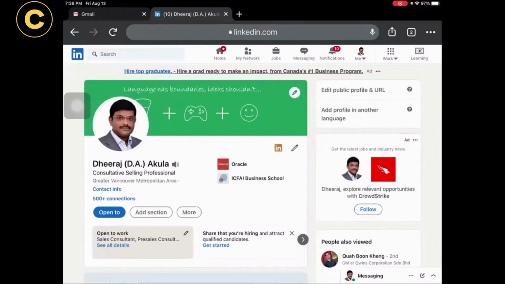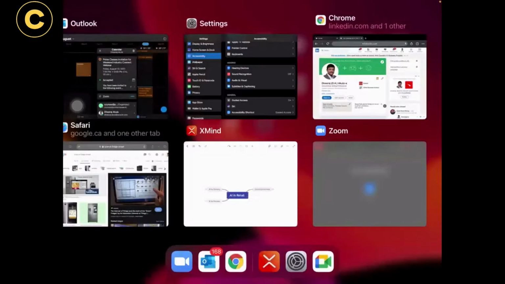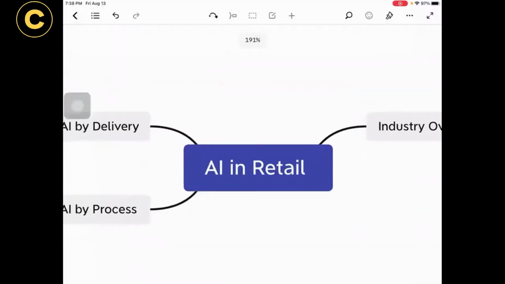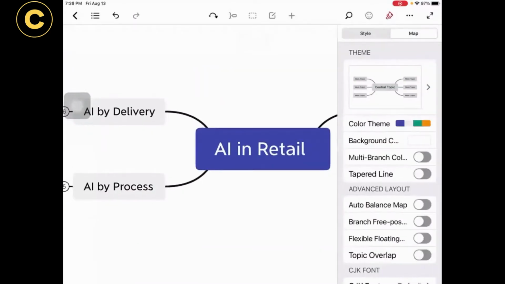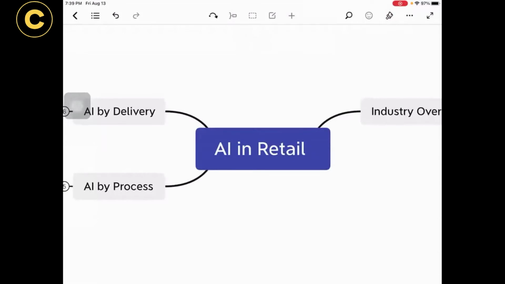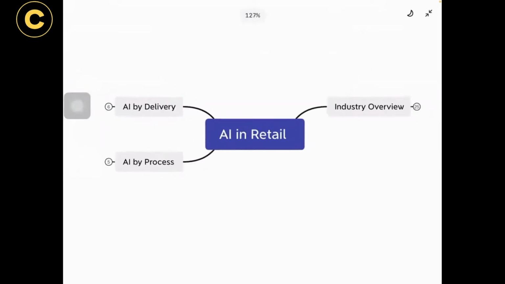What I was asked to do today is give you an overview of AI in retail. Now, I'm going to use this new tool that I found for doing mind maps to take you through AI in retail. So let me know if you're not following anything clearly here, and I'll pause and we can talk about it. This tool that I'm using is not a typical presentation. It's called a mind map.